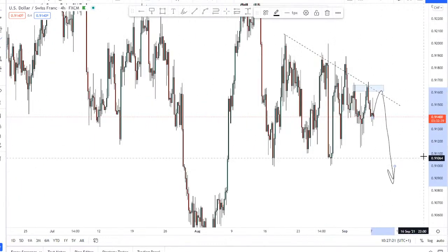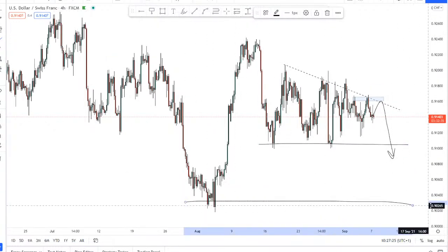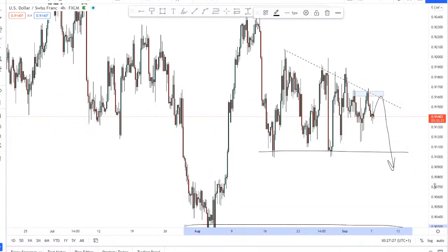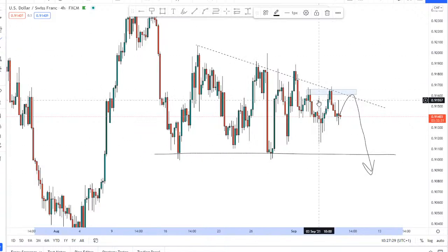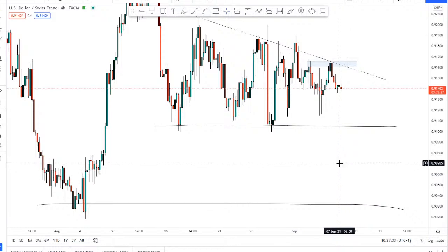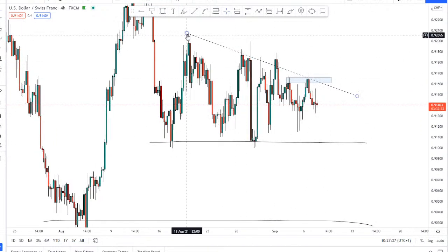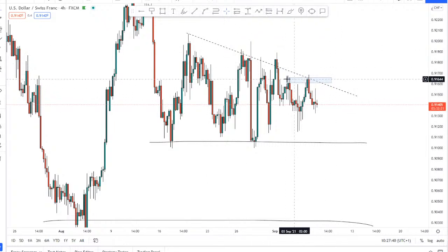I do see USD CHF coming down to the downside, back into that support, maybe even back into this area there as well, 0.90400. If we do see that, then we do expect to see a lot of weakness in the US dollar if that move was to happen. But yeah, it's looking quite bearish here. It is a choppy pair, I have to admit, but I think if you can stay below this trend line, stay below that resistance there, then I think more downside for USD CHF as well, and more upside for CHF JPY.